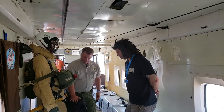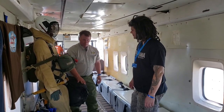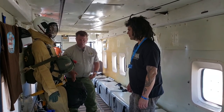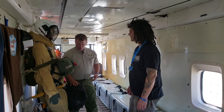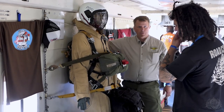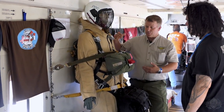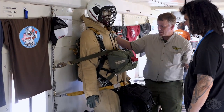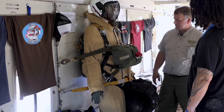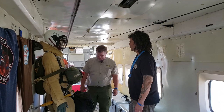They go out with a PG bag — a personal gear bag — that's typically about 45 pounds. It's got some food and water to get them through the first shift, plus their radios and all that. The reserve chute is on the front and the main chute is on the back. This is an example of a round chute system. They also have a square ram-air system that looks a little different. That's what they're going out looking like.